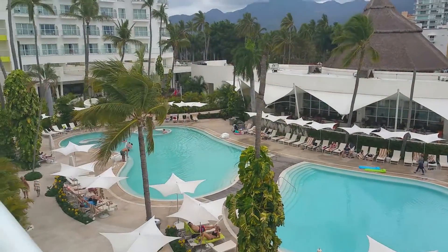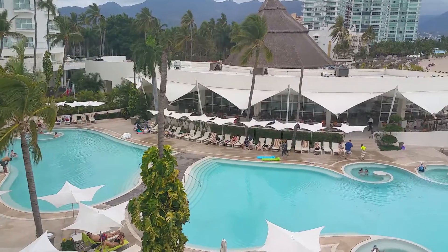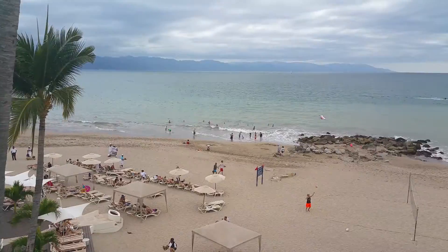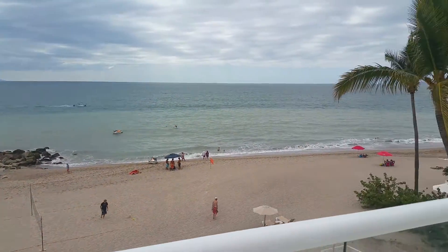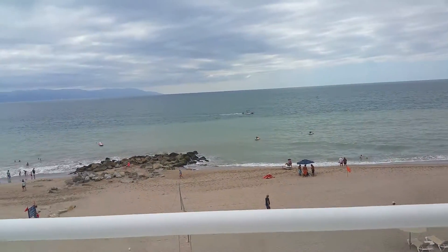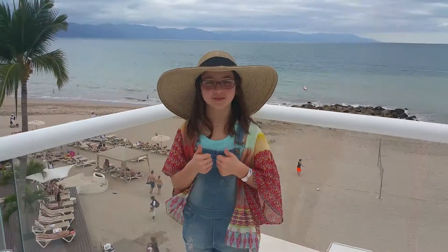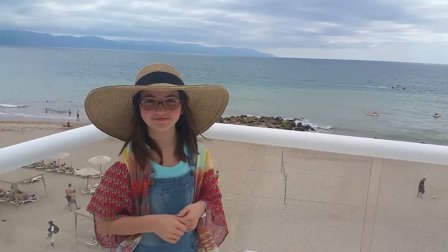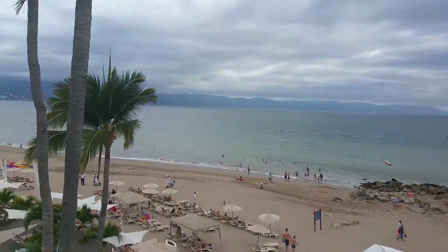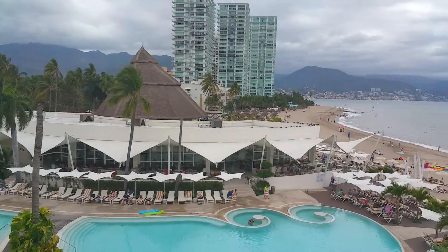This is the pool where the kids have spent most of the day. You can see the restaurants over there — it's just fantastic, you get a great view of everything going on here. So what do you think, Lauren? I'd give it two thumbs up. We love this place — the Hilton in Puerto Vallarta. Thank you.